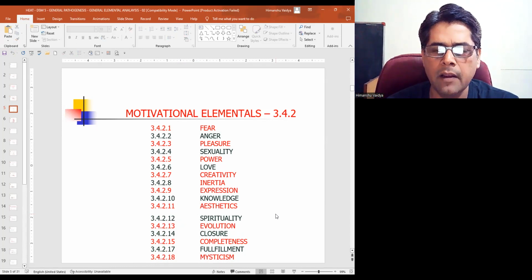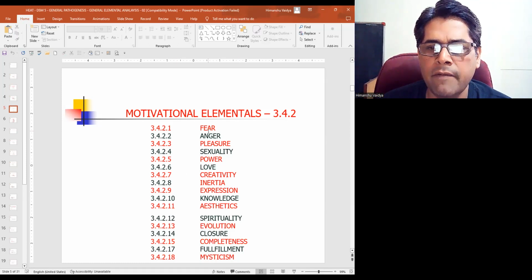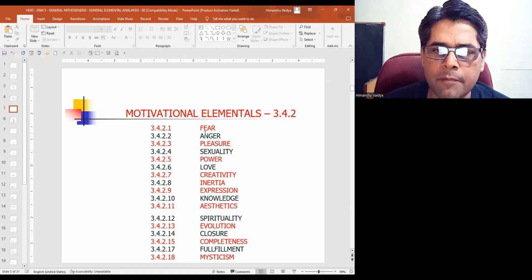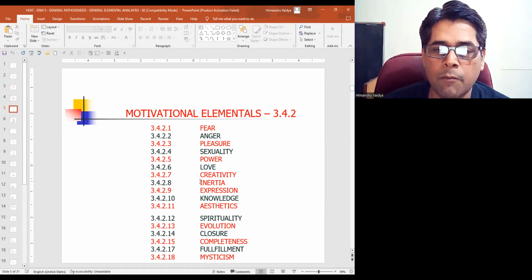3.4.2.1 to 2.10 are involved in the psychopathological process associated with each of the chakras. So when we are looking at the PSD problem, we are looking essentially at 2.1 and 2.2. When we are looking at the drive frustration problem, we are looking at 2.3, 2.4. When we are looking at the problem of inferiority, helplessness, and rage, we are looking at 2.5. When we are looking at attachment issues, we are looking at 2.6. When we are looking at expression, we are looking at 2.7 and 2.9. And when we are looking at bipolarity or catatonia, one of the important elements is 2.8.